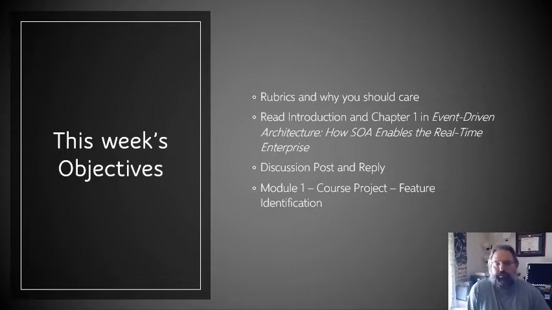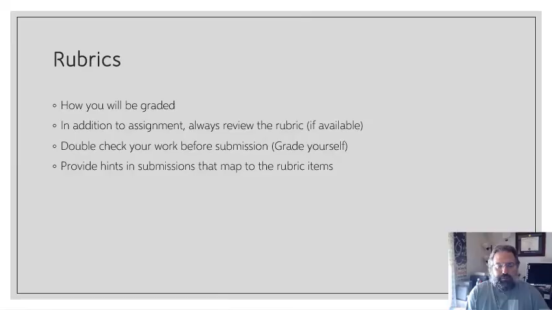You want to read the introduction in Chapter 1 in Event-Driven Architectures and how SOA enables the real-time enterprise. Then you'll do a post and reply. Unless there's an increase in students, we'll likely forego the requirement of responding to other students because it would be me or yourself, but we'll see what happens. Who knows, maybe somebody else will come in. The Module 1 course project is around feature identification. So, jumping into the rubrics: they are important. If you don't know this already, it's how you're going to be graded.